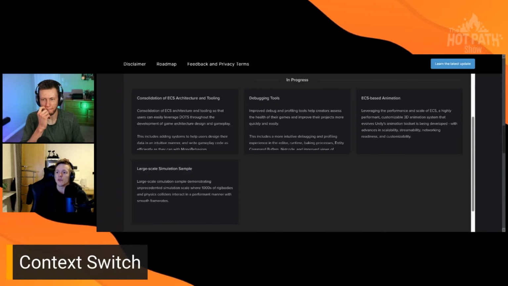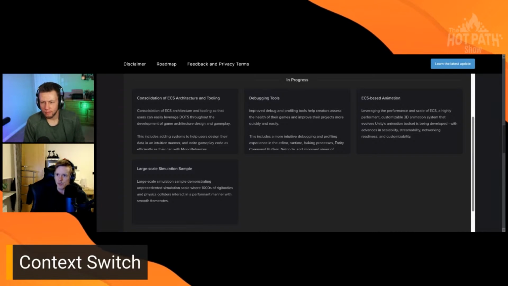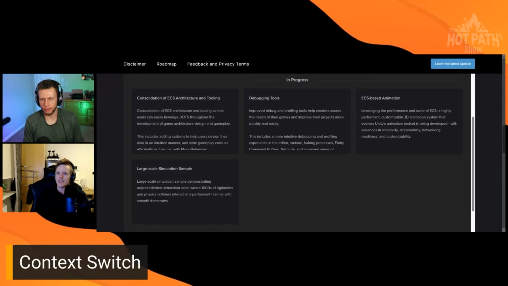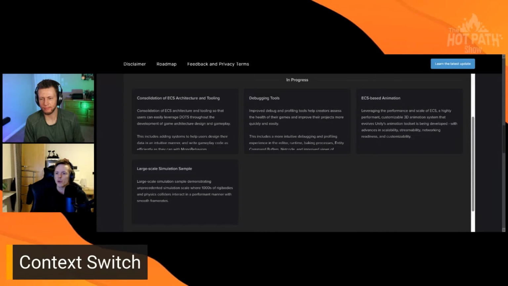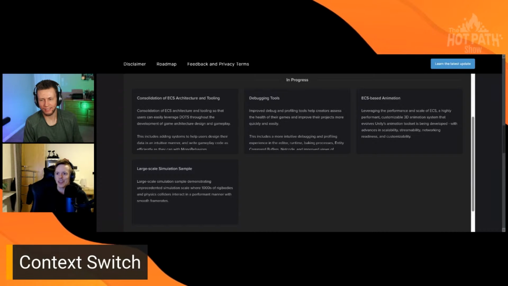So I'm most looking forward to debugging tools, because I think we sometimes forget that visualizing the problem is maybe the most important part of debugging. Totally. Just reading the code, or trying it over and over again with logs and whatever, is often a bad idea. So anything to be able to visualize it better, I'm excited to see what they have.